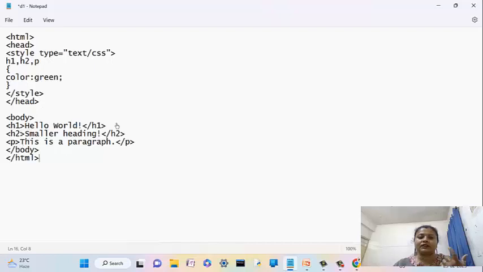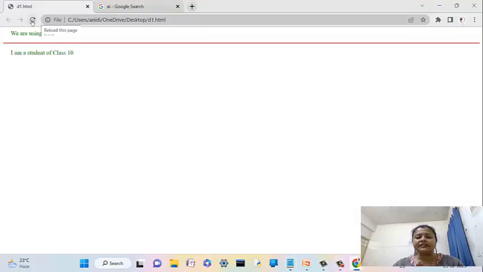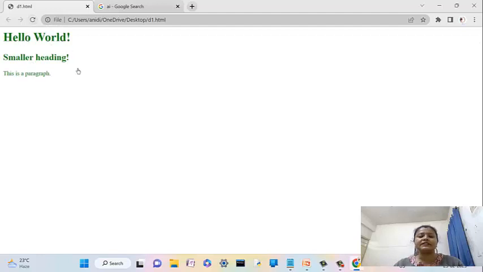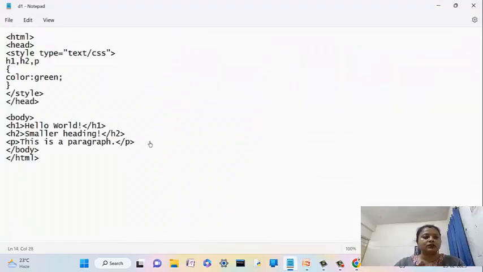So that means with the help of internal style, we can apply the style to multiple elements, and whenever those elements you are using in your web page, every time automatically it will take that declaration. Save your file, come here and refresh. So this is the beauty. H1, H2 and P, automatically it will take. Now suppose here again you want to put the H1, so I'm putting one HR here, and here again I am putting the H1.